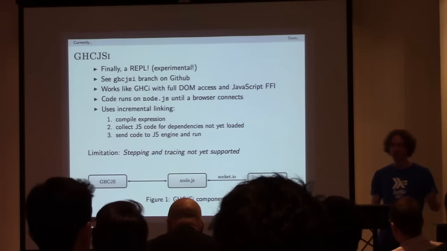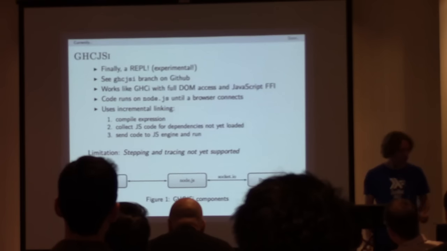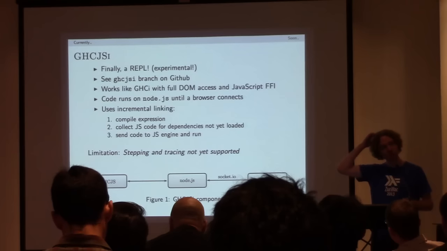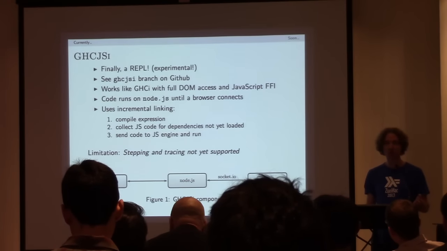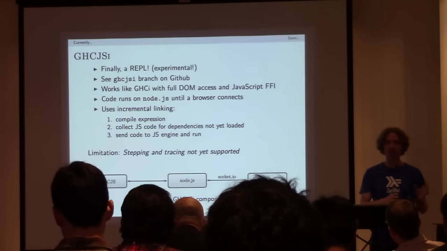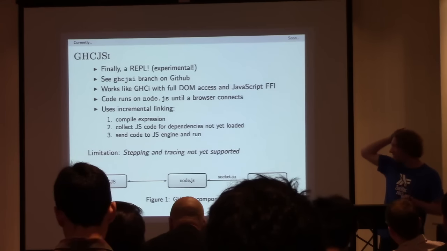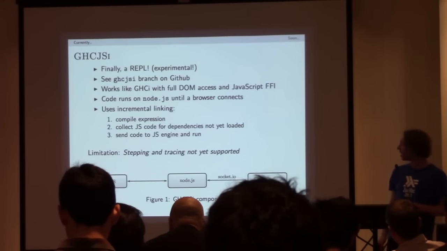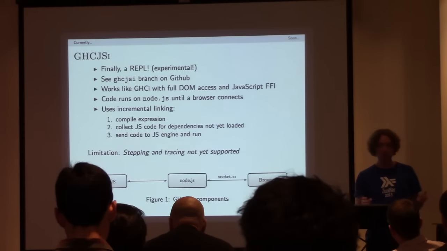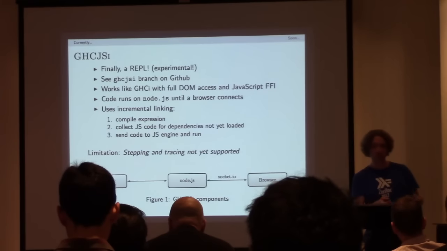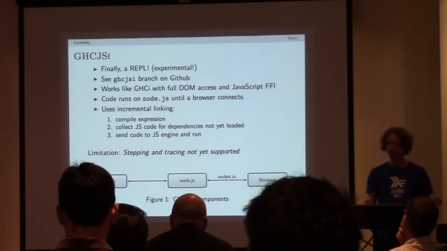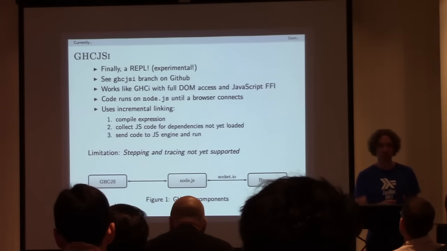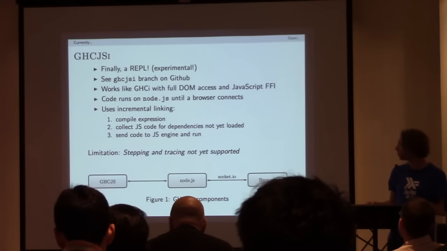And the other thing, the most requested feature after easy installation, is the REPL. It's experimental, it's easy to break. I just pulled out a copy of the whole GHCI code. I ripped out some parts, and it's a horrible mess, but it works, which is the most important thing, I guess. When you start it, it looks just like GHCI. The only difference is that you get the JavaScript FFI, and well, if you have a browser, then you get access to the document in the browser.